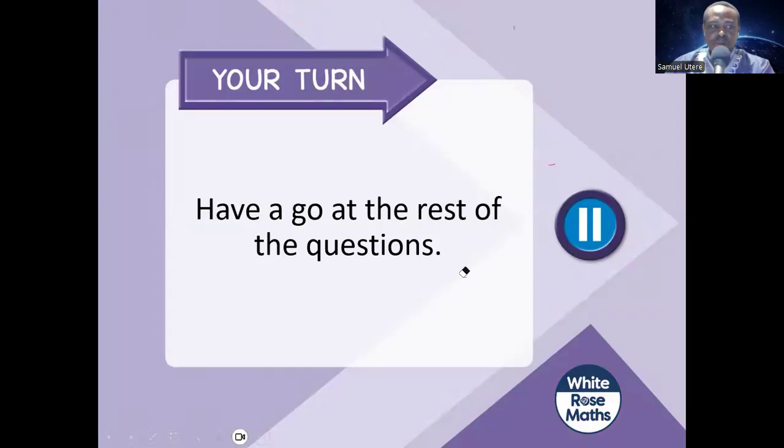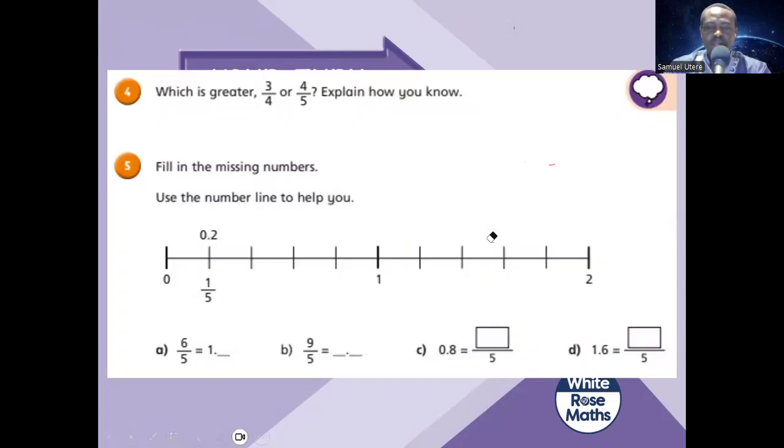So what you've learned so far is you have seen lots and lots of equivalent fractions. You've seen even whole numbers, and the equivalence between the fifths and the quarters. Pause the video and answer questions 4 and 5 in 4 minutes. Assuming you've paused the video and you've worked through it, here are the answers. Let's discuss them.